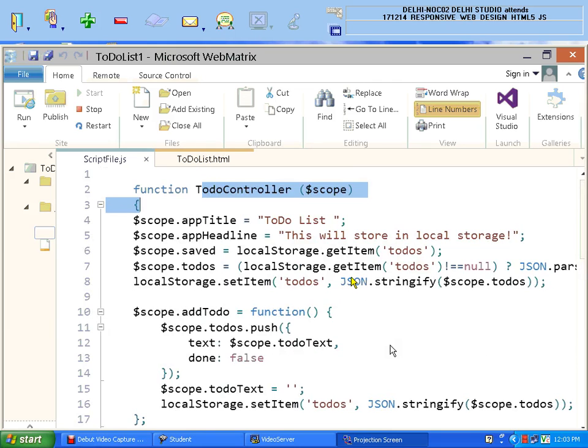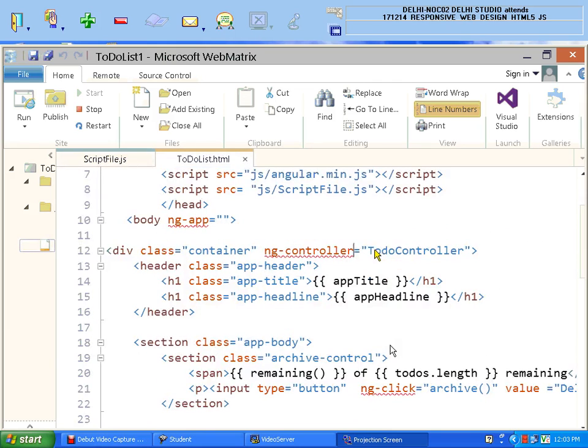Now you can see over here I'm using one element, header, in this class. Sorry, I'm using app header. This is one class which I use to give a style, a design, and you will find this in your CSS file.